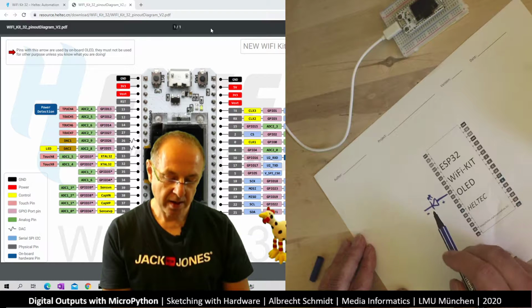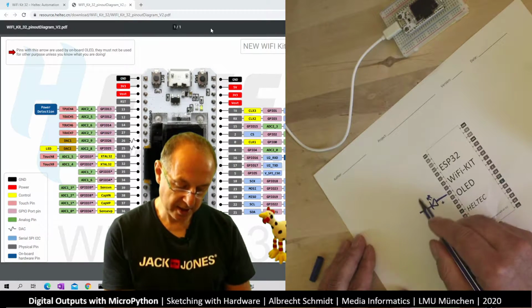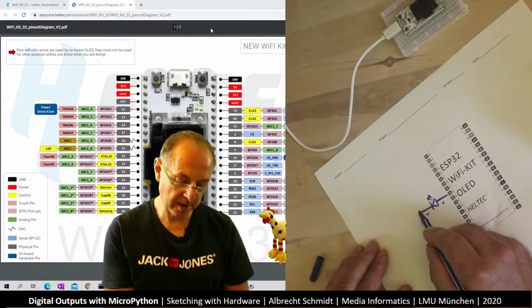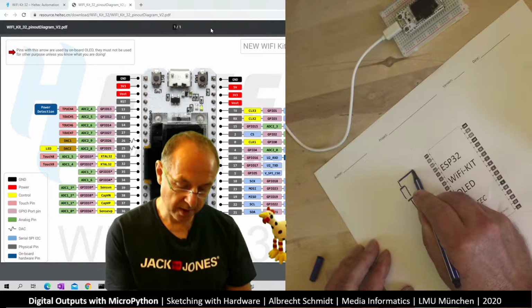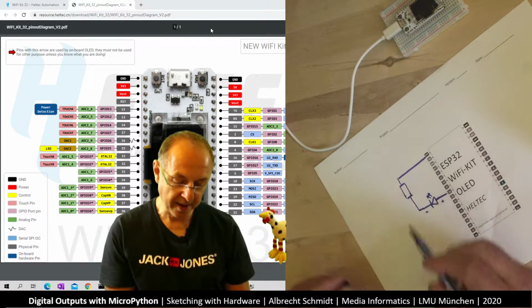And now, in order to make this work, we have to connect it with a resistor. So the resistor restricts how much current goes through here. And so I put a resistor on here, and I put it to ground. So this is the very basic thing we're building.